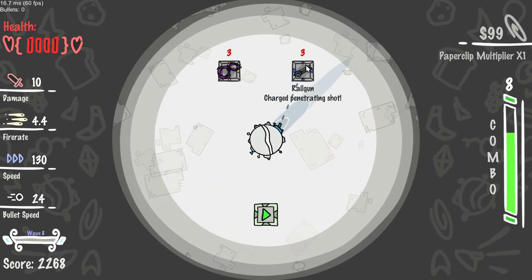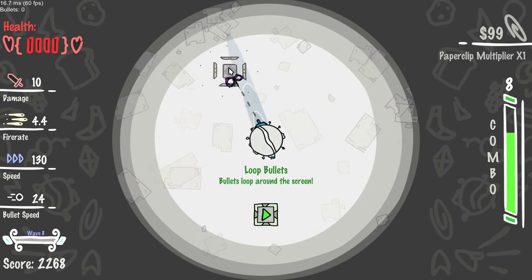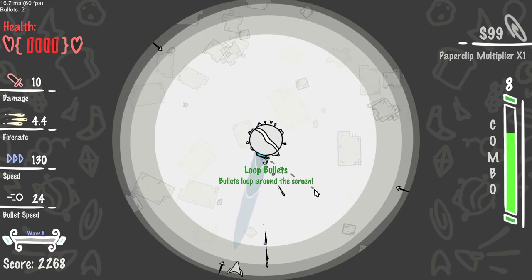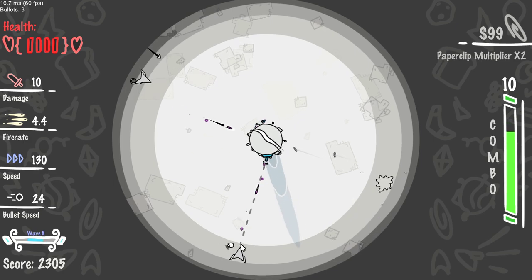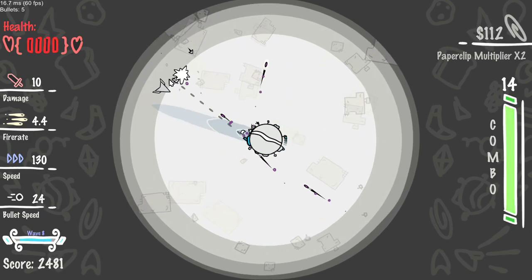Seems awesome. Railgun, charge, penetrating shot. I'm going for loop bullets. I do want my bullets to loop around the screen. I want a crazy build. Yeah, oh, that's awesome. That's what I'm talking about. Bullets around the screen. Yes, please.